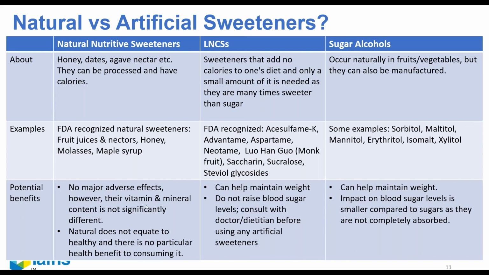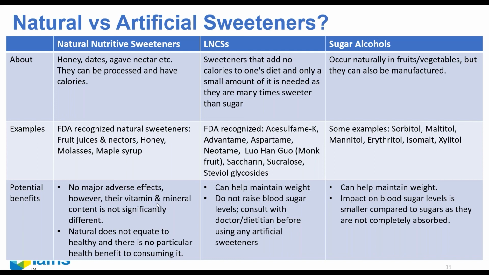This slide also shows you the potential benefits and harms of each kind of sweetener. I think the key to know is that both natural and artificial sweeteners are used for the reason of making your food kind of sweet. The biggest pro of artificial sweeteners is that it doesn't contribute calories. Okay, so specifically for some groups like people with diabetes or people who are trying to lose weight, it can help reduce calories. The biggest pro of the natural sweeteners is it's easy to metabolize in your body.